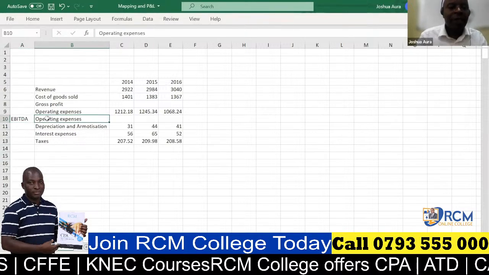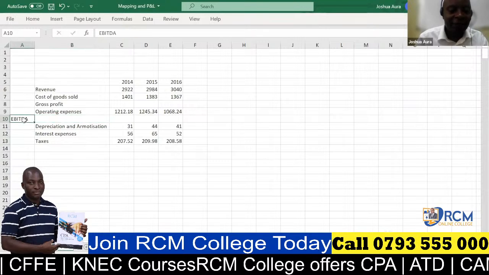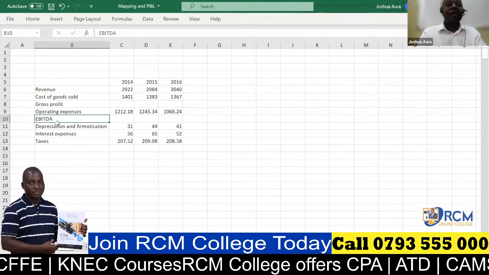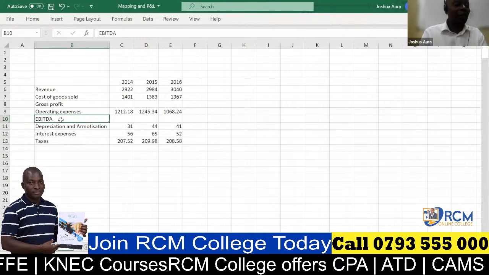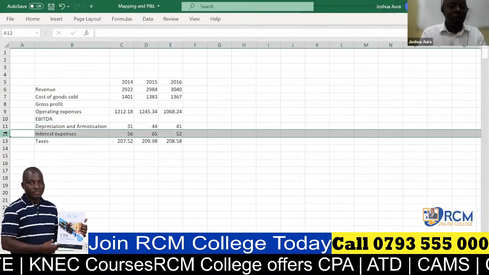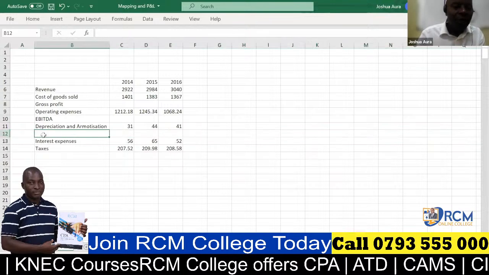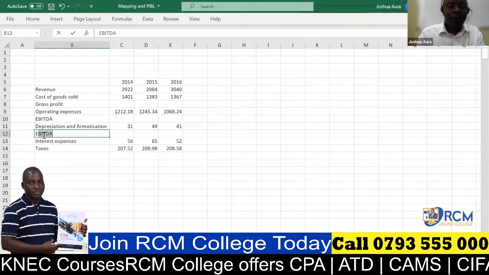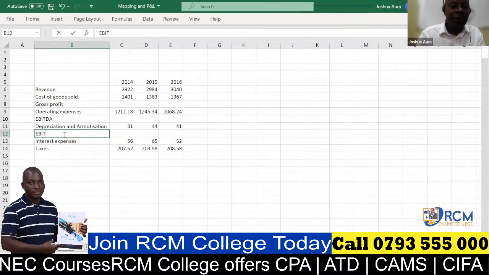That's a D. Sorry. Yeah, this is earnings before interest, tax, depreciation, and amortization, EBITDA. Very important. Come down here, ladies and gentlemen. You'll be able to say Control Shift plus. You add another row, and then you'll be able to see EBIT alone. So EBIT alone. I don't want the DA now. The DA is no longer there.